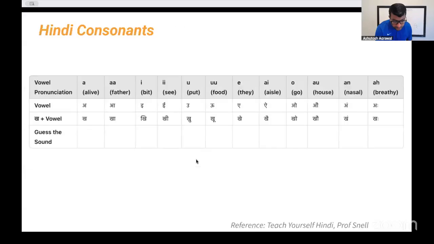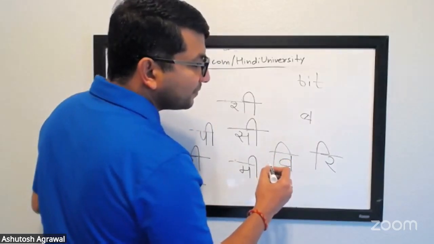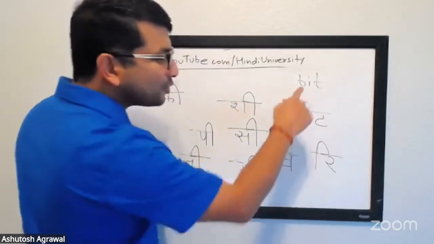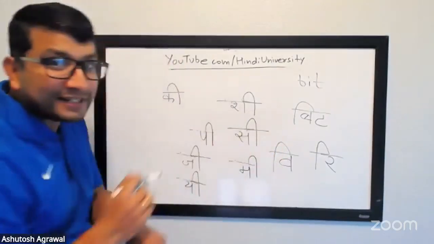So the thing to remember is it's like how will you pronounce this one? Bit. Okay, in English, yeah. You see that? There is short E, bit. You don't put so much emphasis on the E sound versus this one. See, you linger a little more. There is a small emphasis. There is an E sound in bit. When I write bit, which is the English word, you have a b, which E should I put? Should I put left hand side or right hand side? Left, very good, right? Because there is a short E, it doesn't give me so much emphasis. Versus when I write see, it goes to the right. It's the right hand side E.